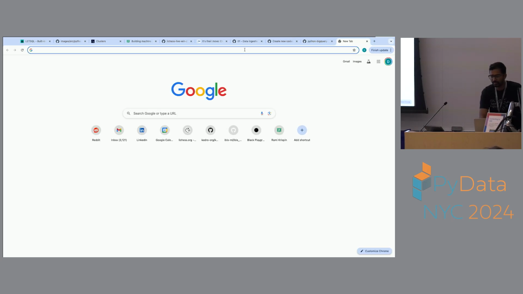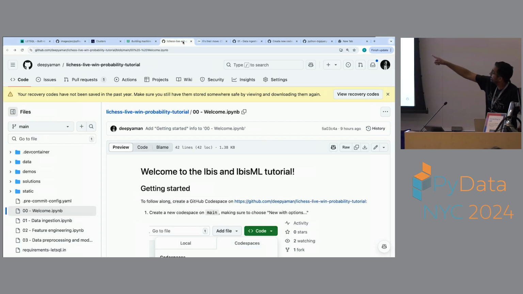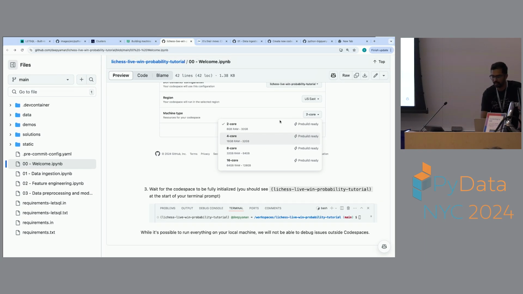And for people who came a little bit later, for the code space, what you will just go to is this repository, ppmon/leadchess live win probability tutorial. There's a link in the event page for attendees as well on the schedule, and you can follow those instructions here. Make sure that you spin up something with at least 4 cores and wait for it.